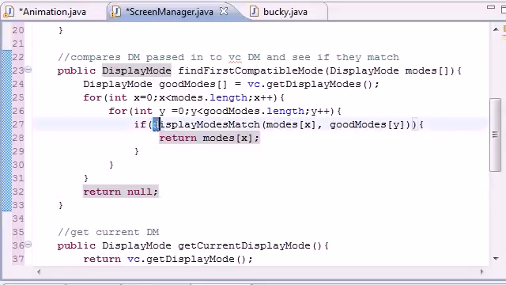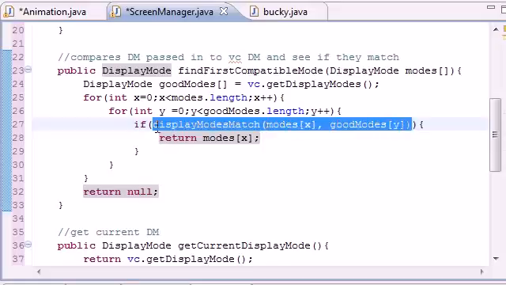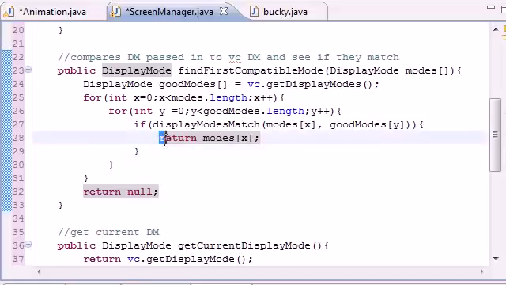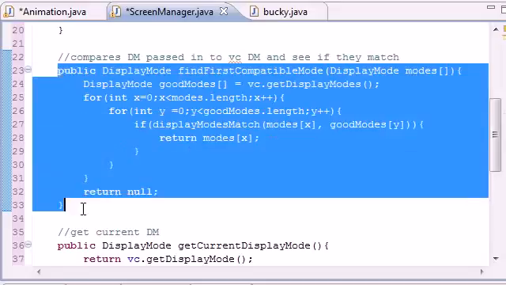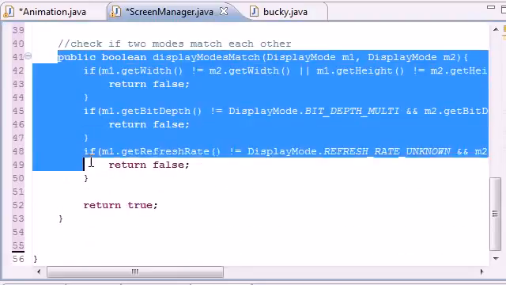So now what this does is displayModesMatch. It's going to take two modes right here, and whenever these two modes match, then this whole function is going to be true. So it's going to say, all right, if true, run this bit of code, and it's going to return the mode that's not only compatible with our program, which would be this, but is also compatible with your graphics card, right there. So now we are pretty much on our way to building the perfect screen manager, and now this game can run not only on our computer, but anyone's computer that has this game, using these two methods: find compatible mode and see if they match.